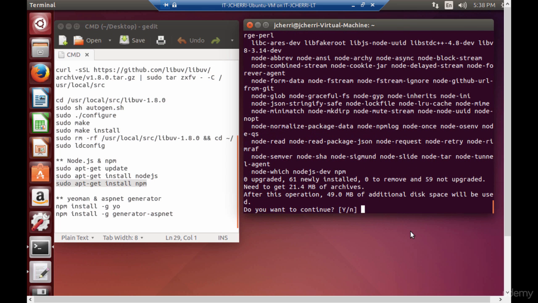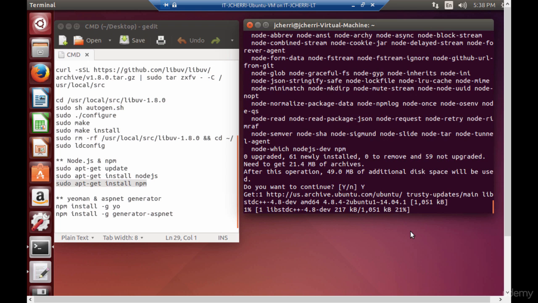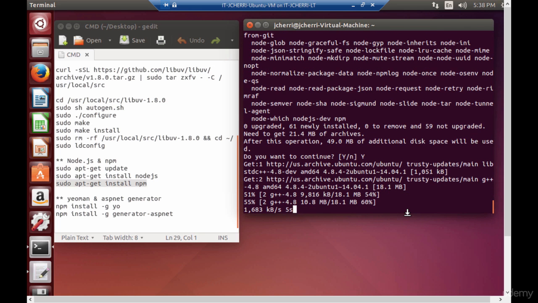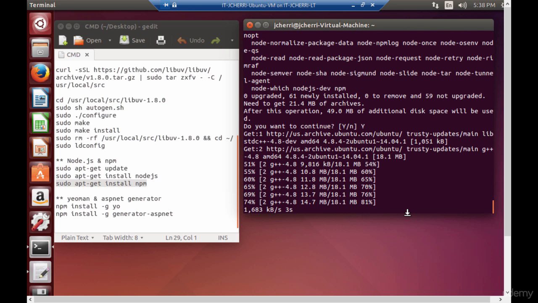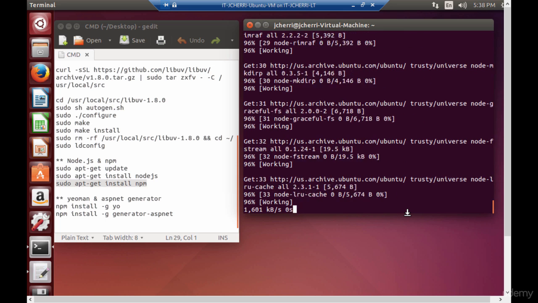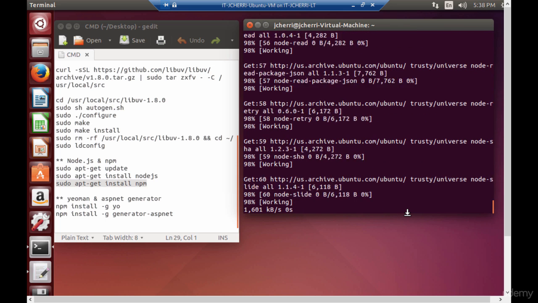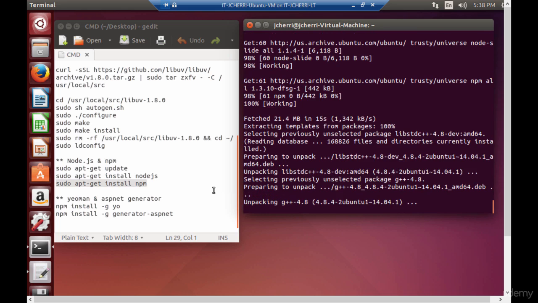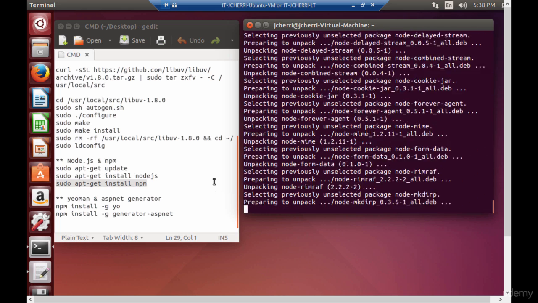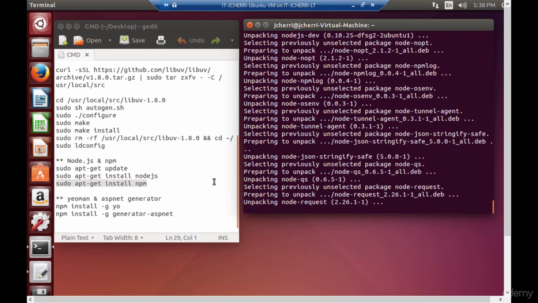Let's press yes. Give it a second while it installs. npm will help get all of the packages associated with node.js when we want to install a library. And once we've installed node.js and npm, then we're going to install Yeoman, and then we're going to generate our first application.